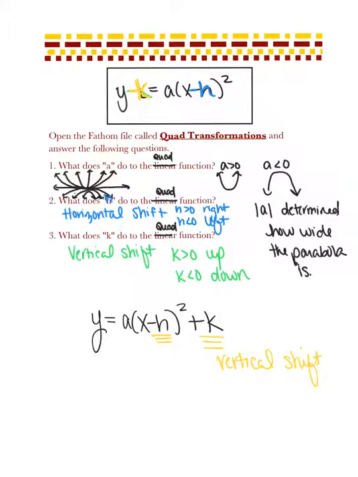I feel like students often get really confused on why does the horizontal shift behave opposite, but the vertical shift is the same. I want you to see that they're actually behaving the exact same way whenever you have the y value and the vertical shift on the same side of your equation and your horizontal shift and your x value on the same side of the equation.